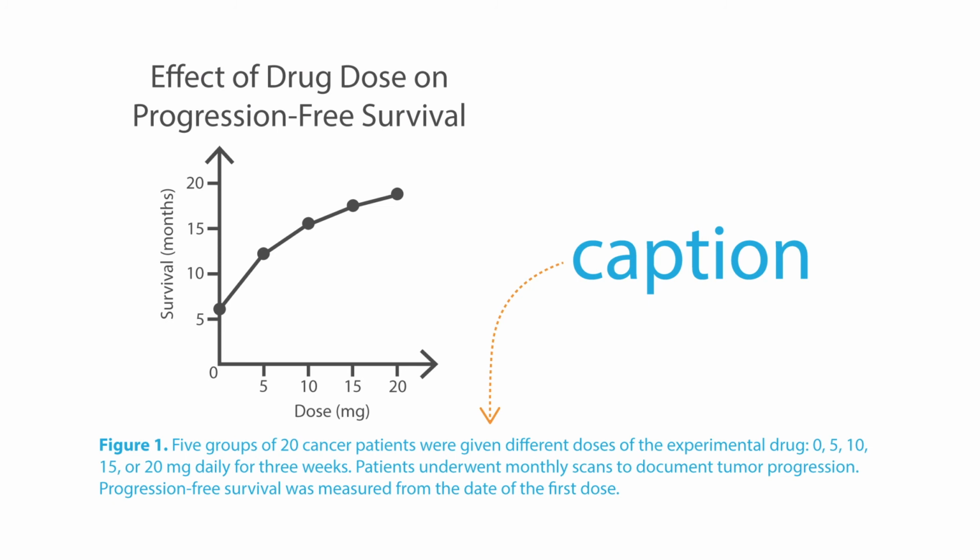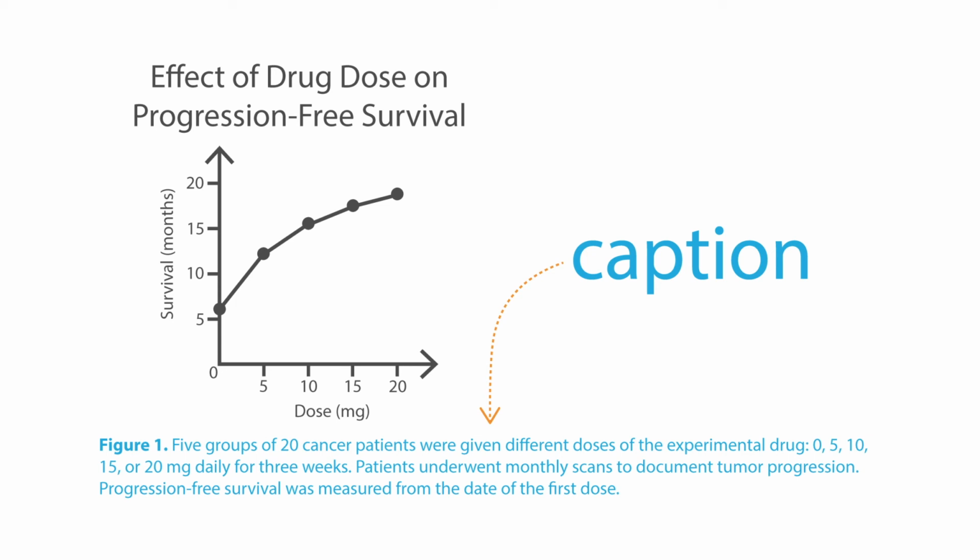Finally, graphs often feature a caption. Say we were writing a scientific journal article on the results of our clinical trial. That paper may include a number of different figures or images and graphs. If this was the first figure in our paper, we would call it Figure 1, and then our caption would also include a couple of sentences that describe what the graph says. The caption often features information that's important for interpreting the graph, but that isn't easy to represent within the graph itself.